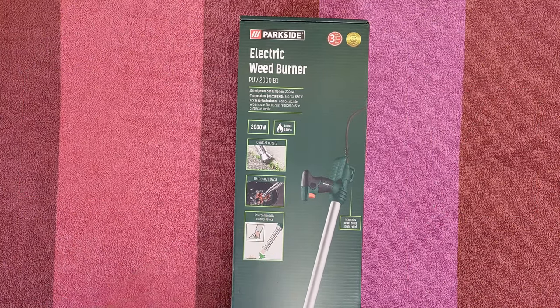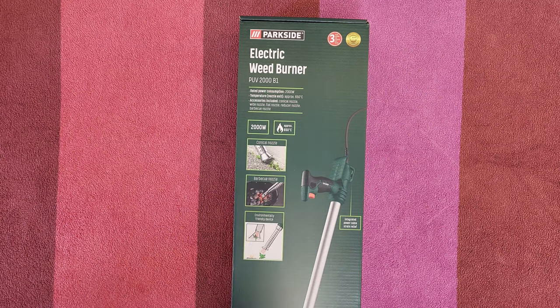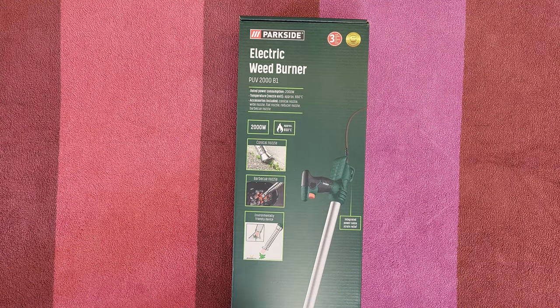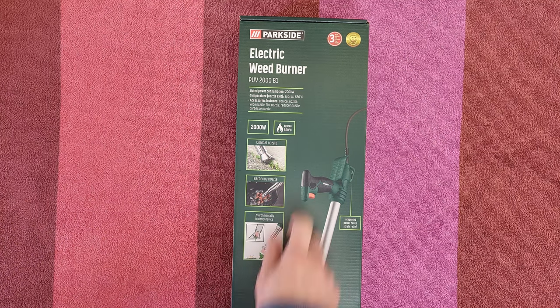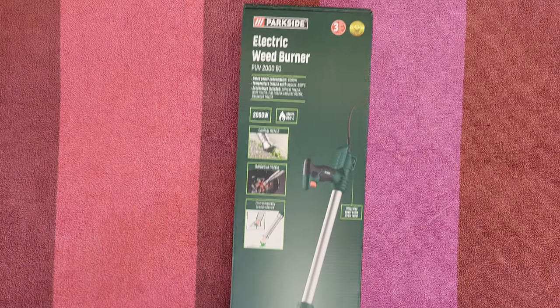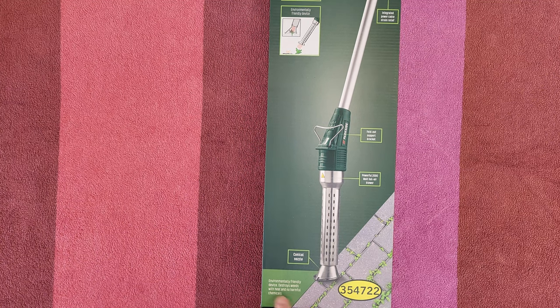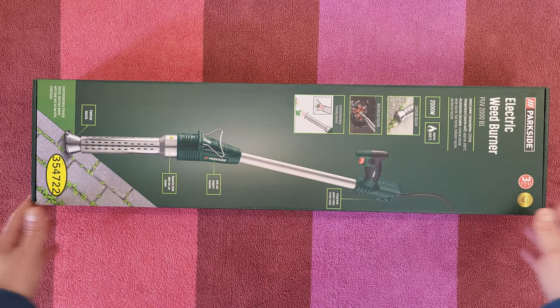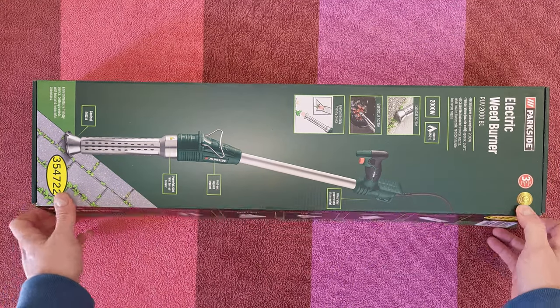Today I have this Parkside electric weed burner, the model PUV2000B1. Rated power consumption is 2000 watt, with a temperature at the nozzle exit of approximately 650 Celsius. Accessories are included inside, designed in Germany, with a 3 year warranty from Parkside. It is an environmentally friendly device that destroys weeds with heat and no harmful chemicals. Thumbs up, I like that. Well, let's open it to see what we have inside and how we can use it.